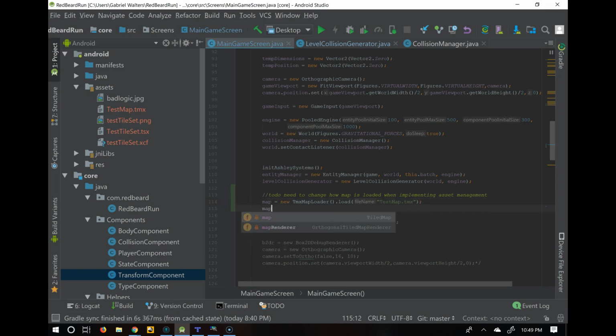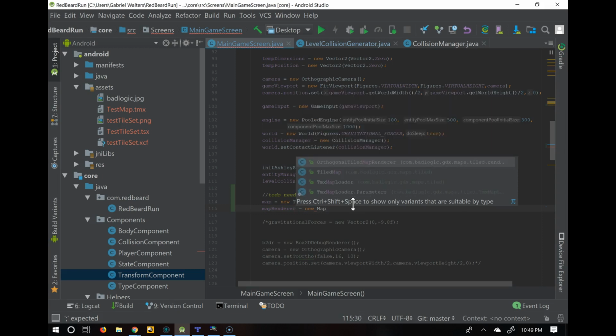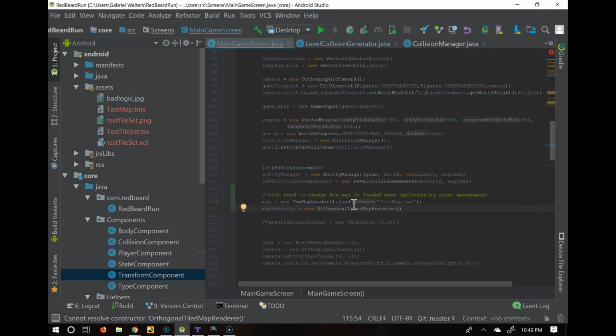Now my map renderer is equal to a new map renderer. That requires the map. What else does it require? You could put a scale in it if you needed to. We don't really need to.